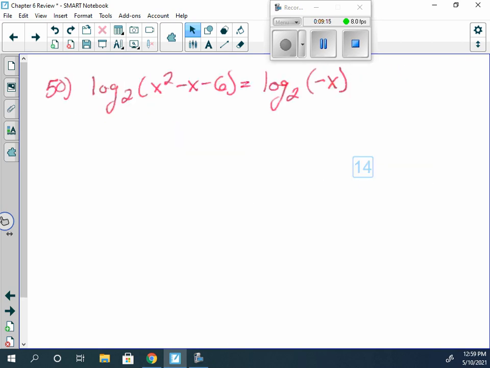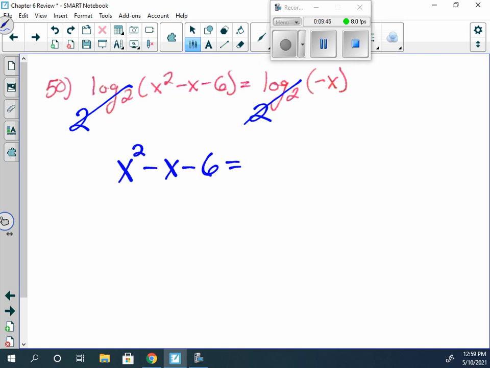So all of these are going to be the exact same because on both sides, we have log base. They're both the same log, yes? Now, according to our one-to-one property, if the logs are the exact same, what's inside has to be the same as well. Really, what that's coming from is if I apply 2 to both sides, well, log base 2 to the log base 2 cancels. 2 to the log base 2 cancels, yes? So all we're left with is x squared minus x minus 6 is equal to negative x. What's inside the logs? Because the logs are the exact same.